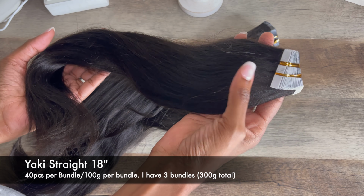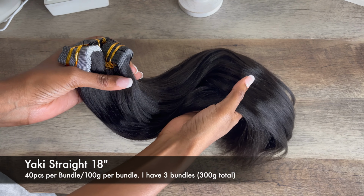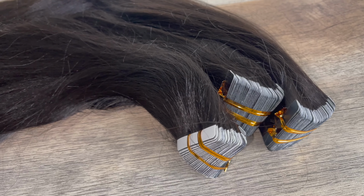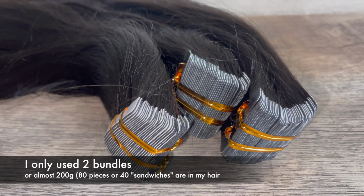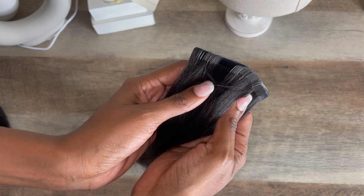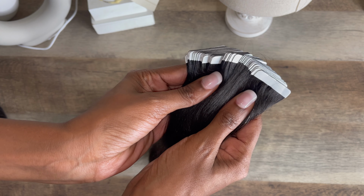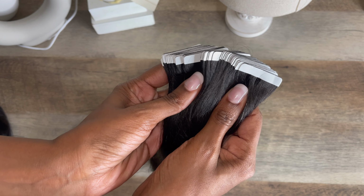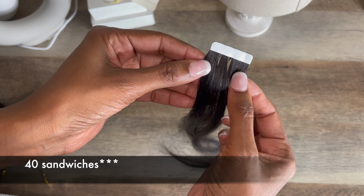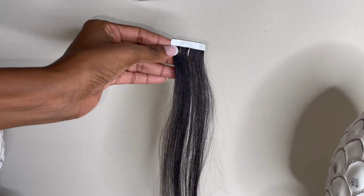So in the package, I received 3 bundles, and each bundle has 40 pieces in it. Each 40 piece bundle is equal to about 100 grams of hair. So I have a total of 300 grams of hair here, which I will not be using all of. I'll be using just about 200 grams, which is 2 bundles, or about 80 pieces, or 40 sandwiches. I know it's kind of weird, but 2 pieces make 1 sandwich. So if I use 80 pieces, I'm going to put 40 sandwiches in my head.